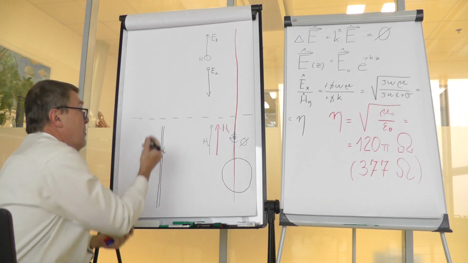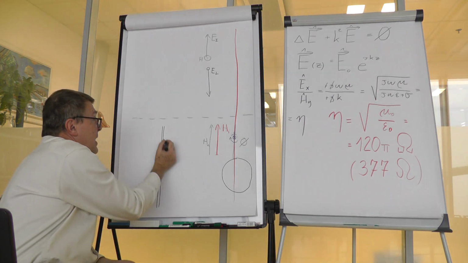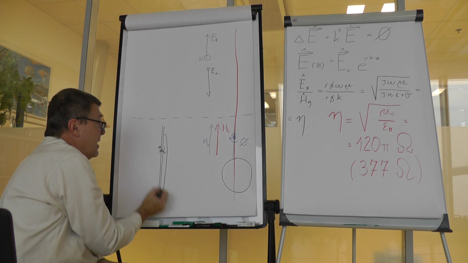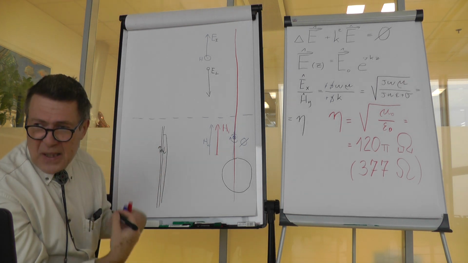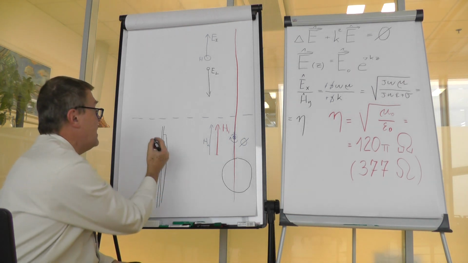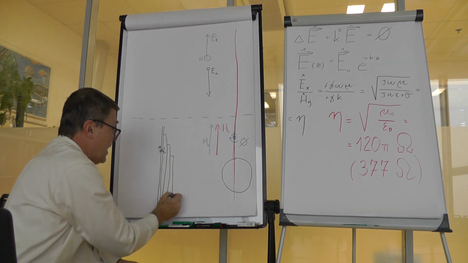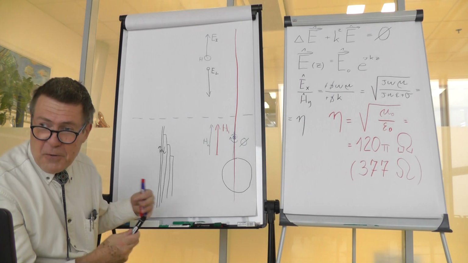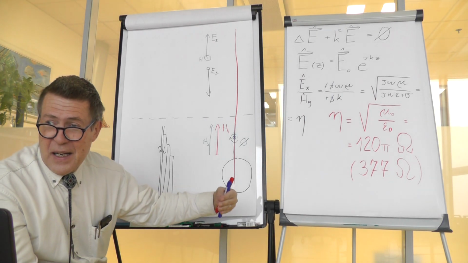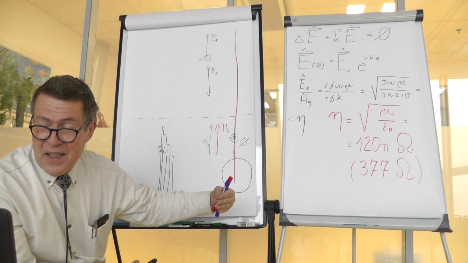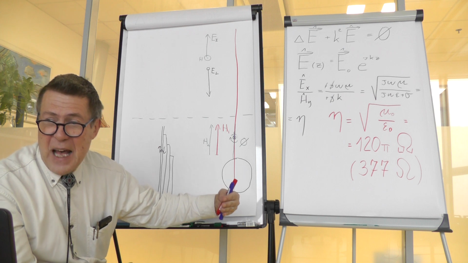Well, and then there is a second layer of current, which damps the field once more. And then there is the third layer of current, and then there is the fourth layer of current. And after passing through a number of layers, the wave is significantly damped.